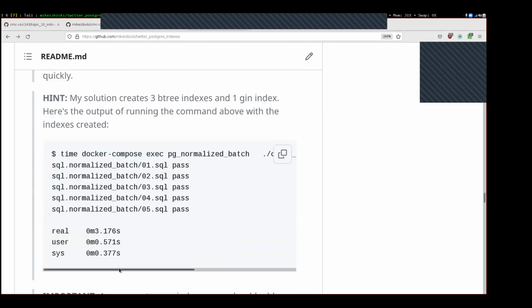And after I have created my indexes in my solution, this is what the output looks like. Now everything goes from 2 minutes of runtime down to 3 seconds of runtime. For grading purposes, this part of the assignment is worth 16 points. If you get your runtimes down below 4 seconds, you get full credit. Then for each second above that it takes to run, you lose 2 points. So the slowest you can possibly be and get any credit at all is, what is that, 12 seconds.